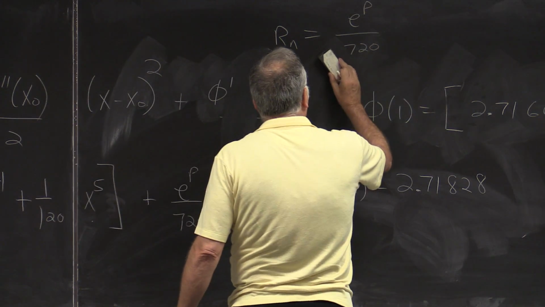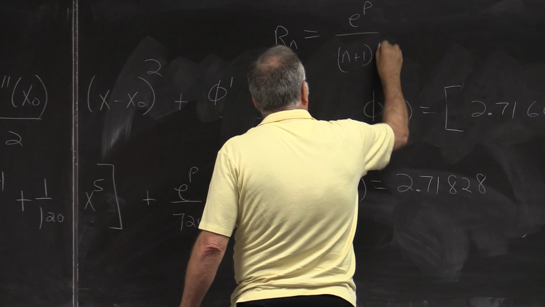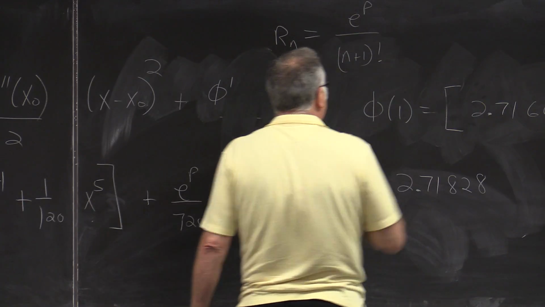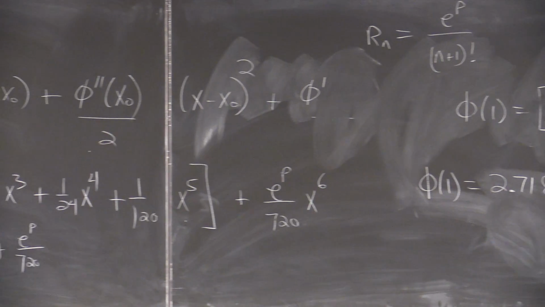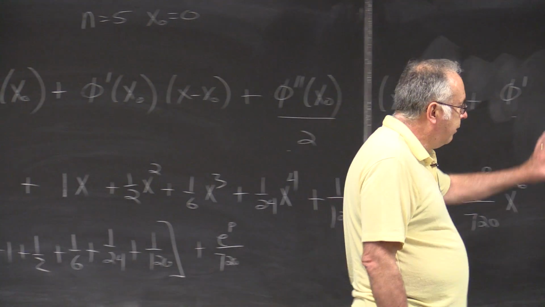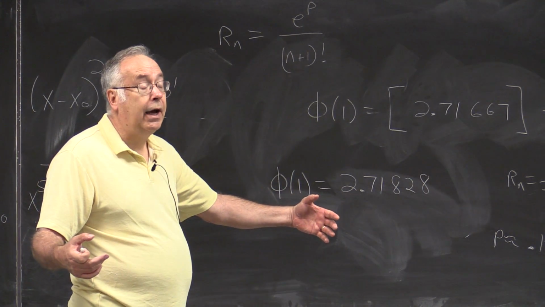More generally, the expression would be n plus 1 factorial times, it doesn't matter how high this is, it's just going to be 1. So you can see the remainder term is just that. And in the limit as n goes to infinity, the remainder term goes to 0. So in this case, if you wanted to estimate phi of 1, it's quite clear that the remainder term is approaching 0 as n goes to infinity. So this approximation will get more and more accurate as you make the value of n larger.